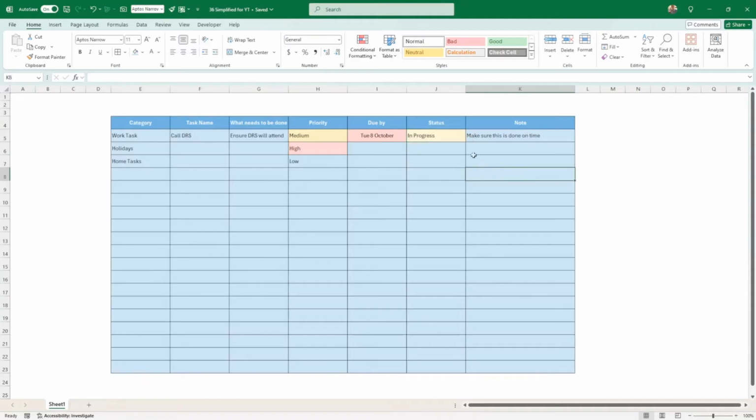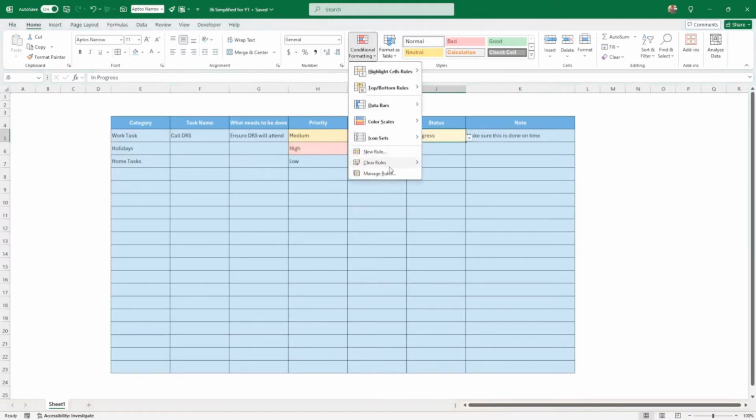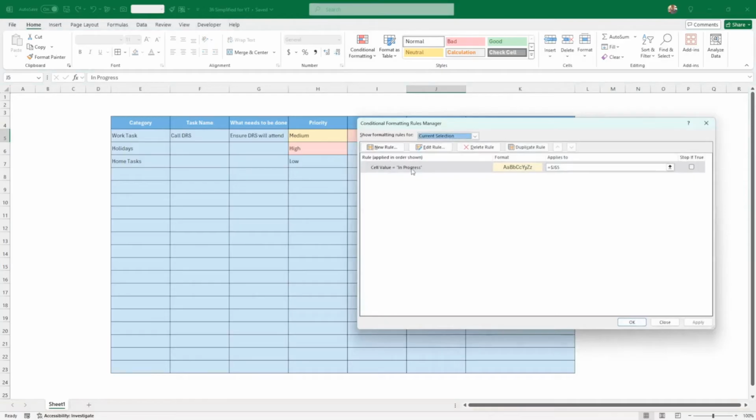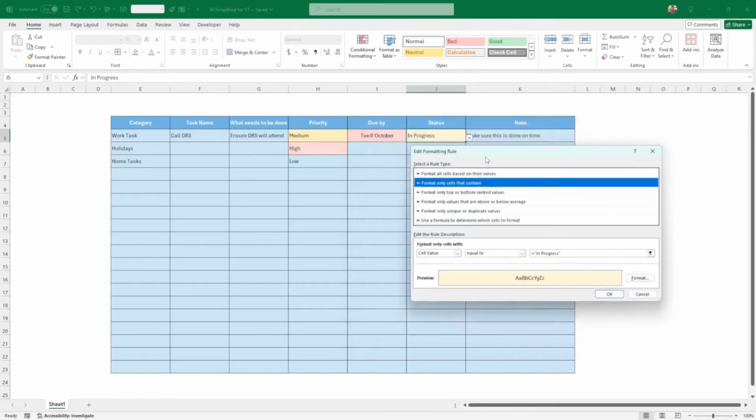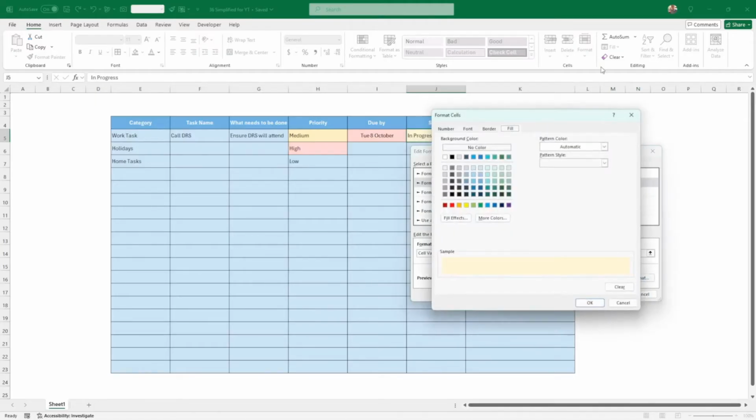Now, I need to do the completed. What I want to do, put for the completed, sorry, is I want to put just a deeper blue. I don't want to put red, that wouldn't make sense. So let's go back here, formatting, manage rules, because I'm just going to duplicate this. Cell value in progress, I'm going to change that with cell value completed. And I'm just going to give another color. So we are still sticking to the blue, doing a bit of consistency here.